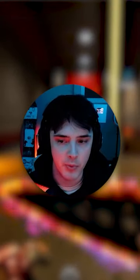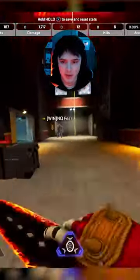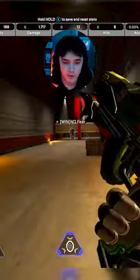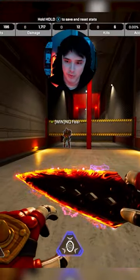Now, when we holster our weapon, we don't actually have to take those extra steps. All we need to do is go one step, slide. If I slide jump and then take out my gun, I can only get about one shot off before I hit the ground. Versus if I Y4 slide jump, I can get about ten shots off before I hit the ground.